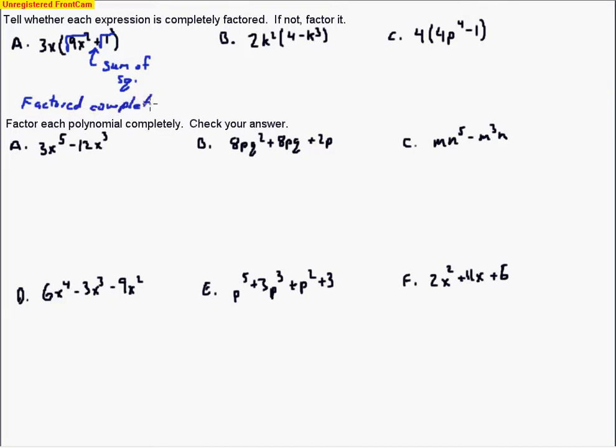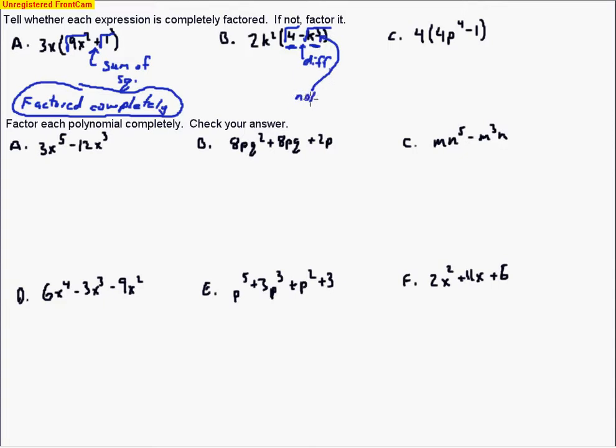And you might end up with that type of answer with these problems. So if it wasn't factored completely, we'd factor a little further. Same thing here. Again, we're looking inside the parentheses, and right here I see we have a binomial. Well, is it a difference of squares? We now have a minus sign, so it's a difference. So this tells us that we have a difference, but do we have perfect squares? Let's check. This is a perfect square, yes. But is this a perfect square? No, it's not perfect.